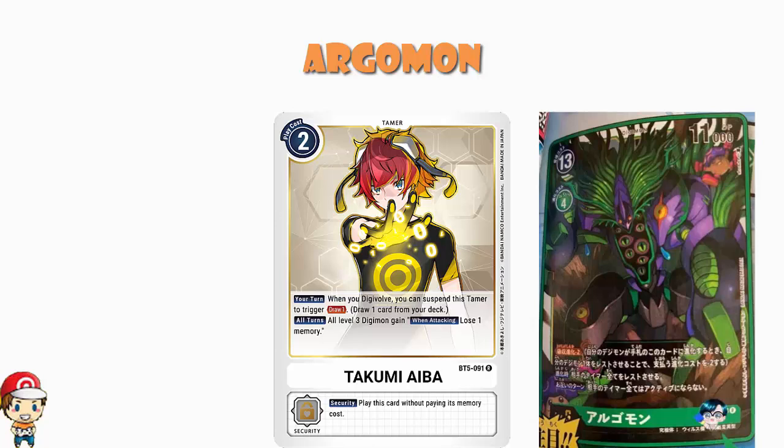But the second part, on both players' turns, level 3 Digimon gain when attacking, lose 1 memory. Yeah, that's fine. That's absolutely okay. That will still absolutely work. So this does turn off tamers. That is absolutely true. But we need to be a little bit careful here. It turns off tamers that need to suspend in order to work, and it stops you using those skills, but any passive skills, and there are many tamers out there that either have passive skills or only have passive skills, they will be absolutely fine here.